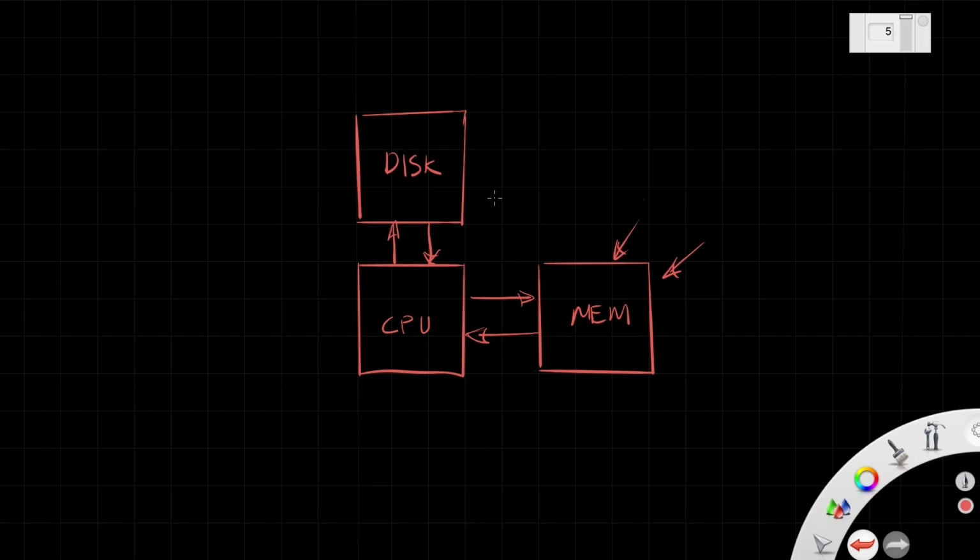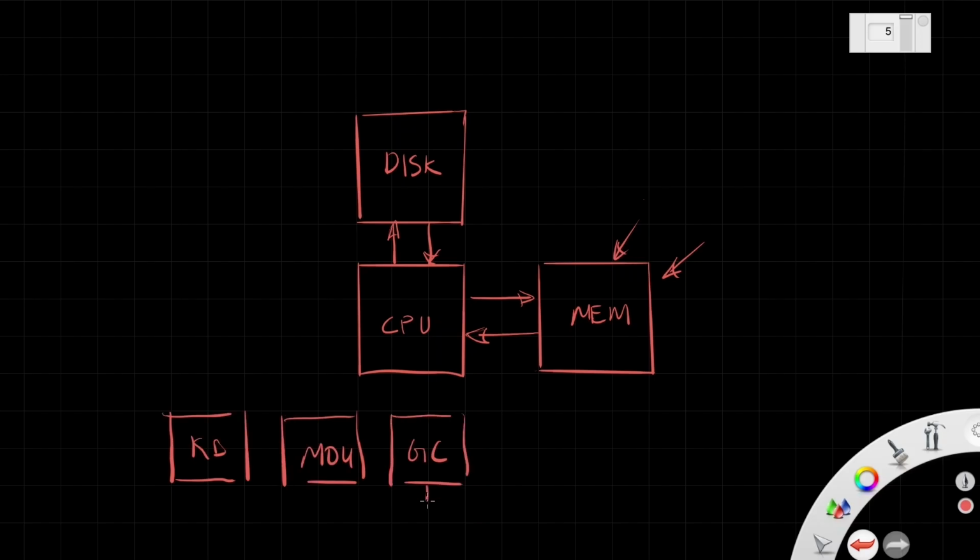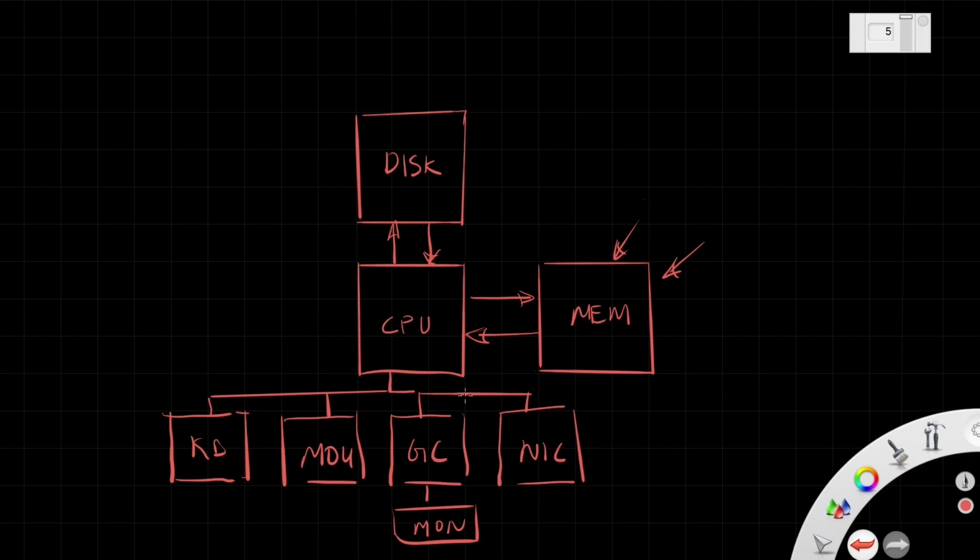Now, a computer system has a lot of other devices connected to it. Say keyboard, say mouse, then graphics card. The graphics card is in turn connected to the monitor where we see things. This is a monitor. Then another very important device, especially from this training perspective, is called NIC card or network interface card. All these devices are in a way connected to the CPU. While they are not directly connected to the CPU, for the argument's perspective, we assume that they are directly connected to the CPU.